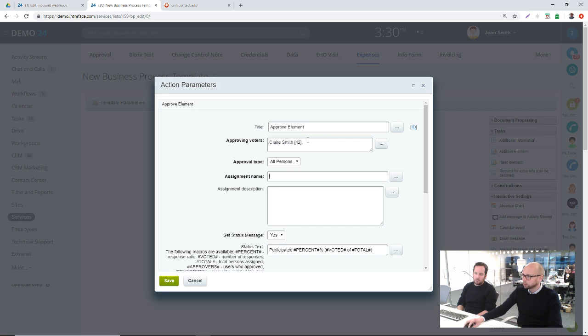We're going to call it, and then please approve. We want to send a link. We want to put a link to this particular list item within here.